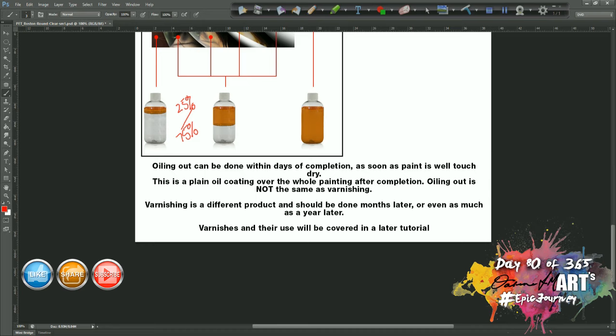You can't varnish right away because varnishing has a different drying time to the oils and resins, which means you'll mess with the fat over lean principle and your painting surface could crack over time. Varnishing should be left for months — if not as long as a year — after you've painted. This can be difficult if you're selling a painting. Some artists will sell their painting with a bottle of varnish so the buyer can varnish it once a year or so has passed. We will talk about varnishing in a later tutorial, covering different types of varnishes and finishes.